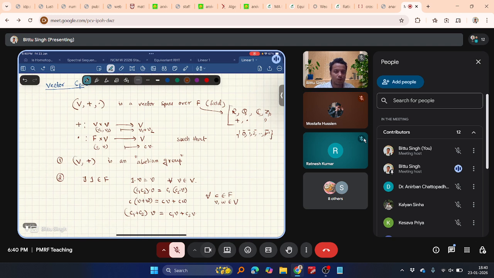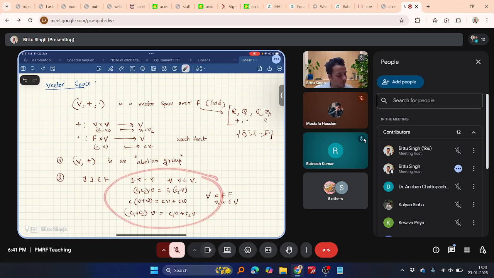So it is similar to those groups. You probably were already familiar with group theory. In group theory there is only one operation, only this kind of addition or some kind of product type of operation. But here, instead of one operation, there is another multiplication operation, which relates this field and this vector space. There is some binary operation which satisfies this kind of property.